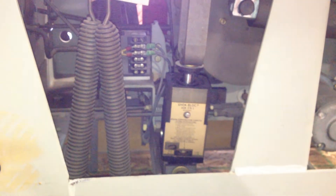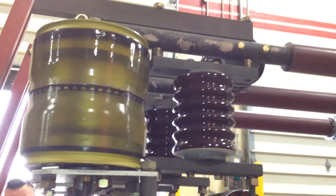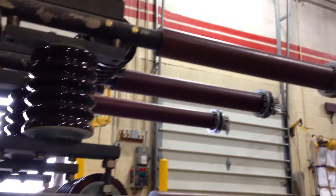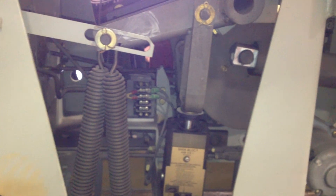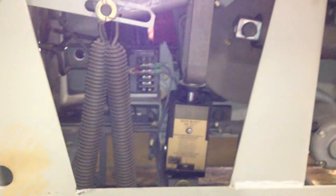And it is a beauty — just joking. It is a used breaker. This can be class A reconditioned, or you could buy parts, or buy it as-is. You could buy vacuum bottles — we do have plenty in stock. We just wanted to pull this off the shelf to give you an example of what it looks like when you are charging it, tripping it, and closing it. This is just for demonstration purposes.